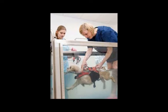With the jackets that we have mentioned on the wall, you must have different sizes of dogs going in there, and would you have to adjust the water to the right level then just to make it comfortable for them in there? Absolutely, we adjust the water for the different types of dog, but also for the same dog at different points in its treatment. So if it's the first time it's in there, it might actually have quite a lot of water high up, really holding the animal up, whereas later on in the treatment the water level will drop, so you're getting the resistance without the supporting effect. So it will change with the animal, but also it will change during that animal's treatment as well.